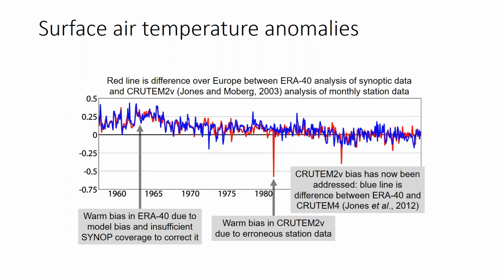That was corrected. So there's a new version of the observation data set, and now you see somewhat better agreement with ERA 40, but of course the bias problem remains. This is to illustrate what I said earlier, that observations have problems too, and they need to be worked on, and it takes time to find the problems and correct them. So just like reanalysis itself, these data sets also have to get constant attention, and there's work to do to improve them. Next, please.